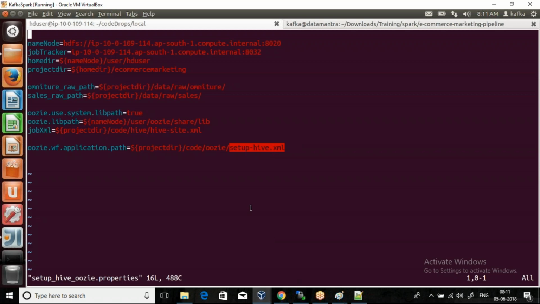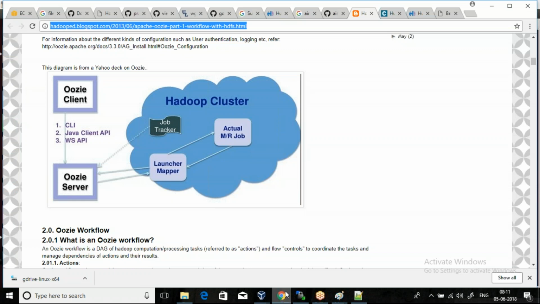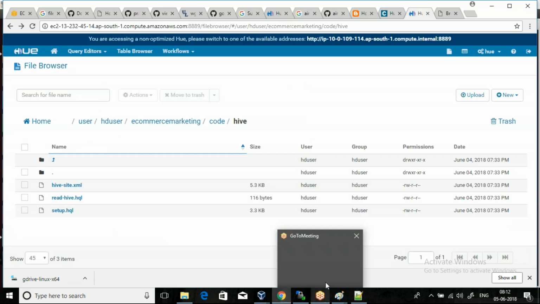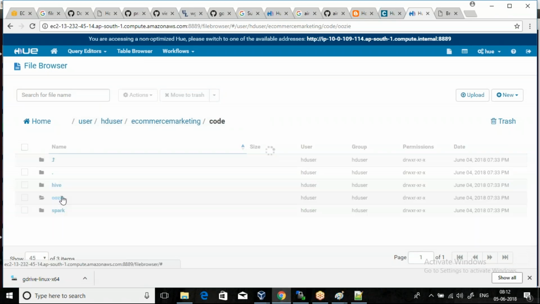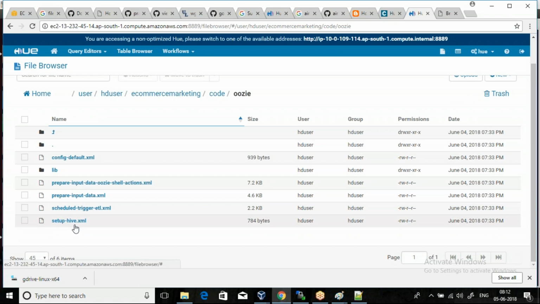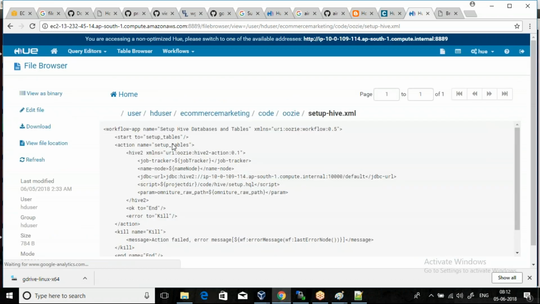Let's go and check it in HDFS, in Oozie, where we have setup hive.xml. This is your job definition Oozie file, and everything will be in XML. You need to give the starting point from where it has to start: start to setup tables.